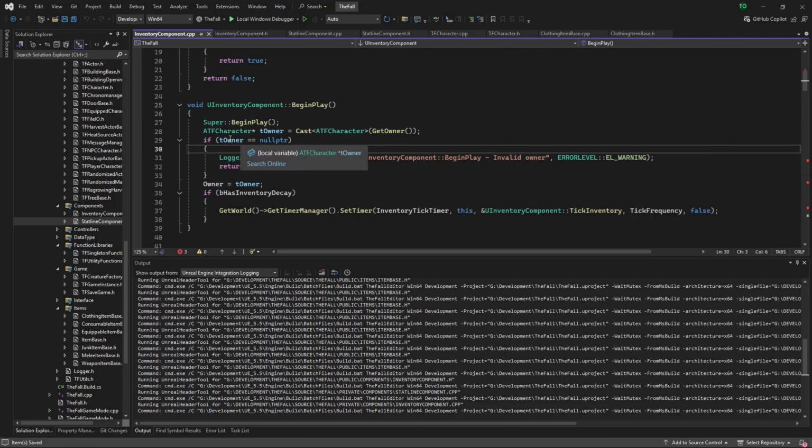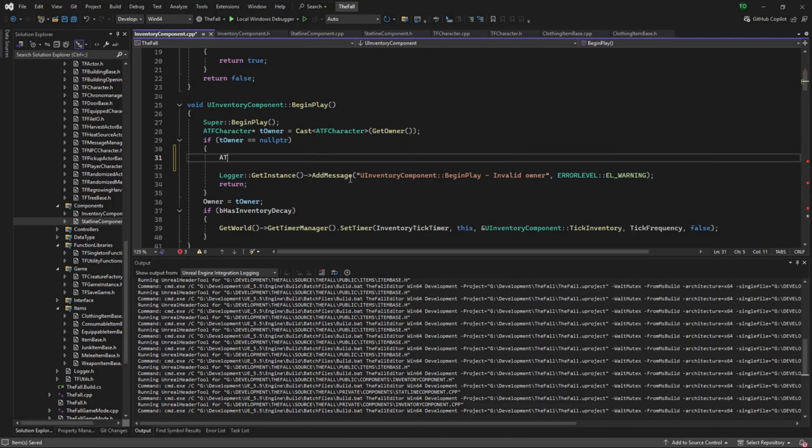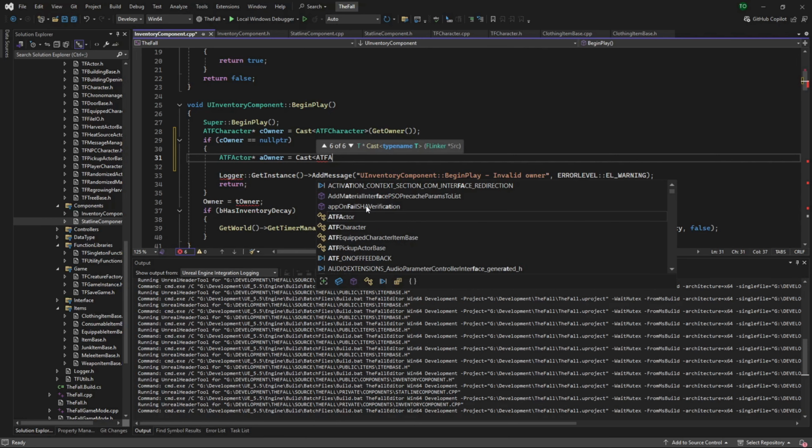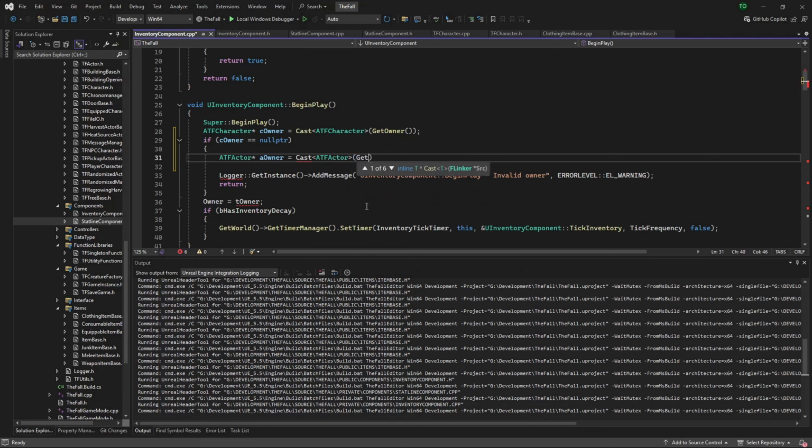So what we're going to say here is if the cast failed to a TF character, we're going to go with an ATF actor pointer. Actually, I'm going to change this to C owner for character owner, and then A owner equals cast to ATF actor, get owner.